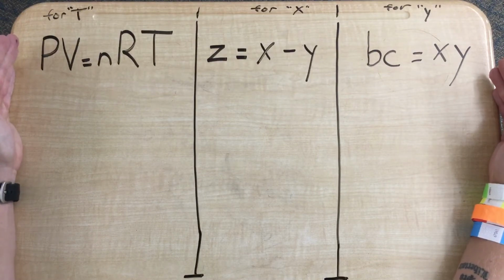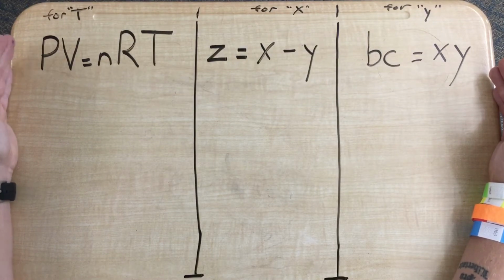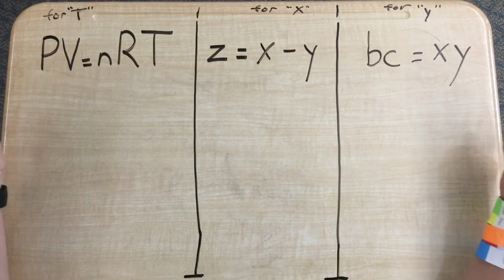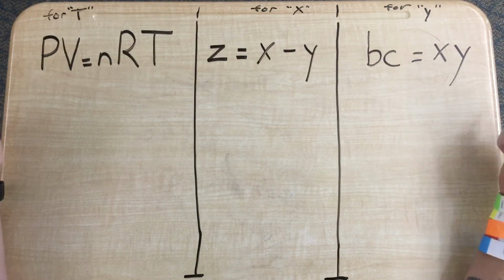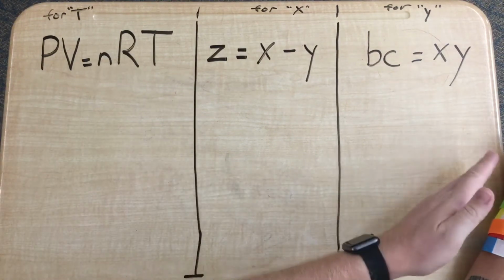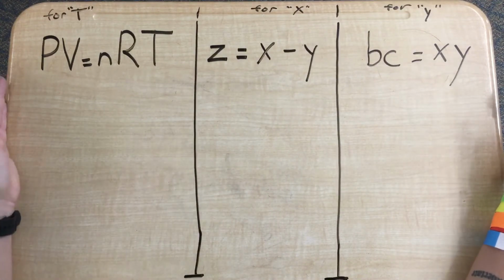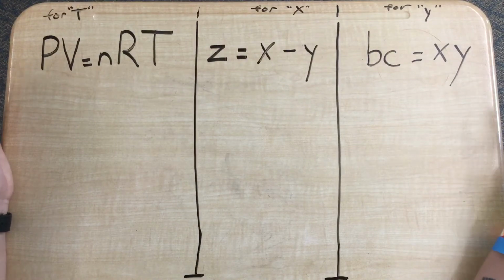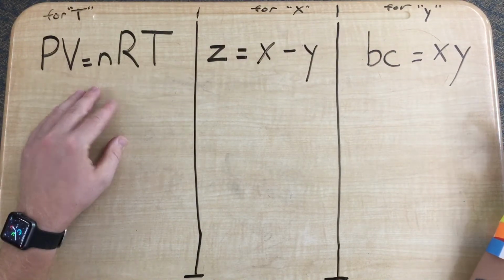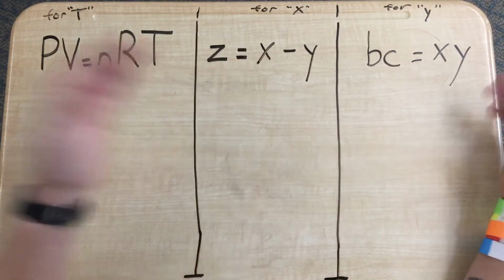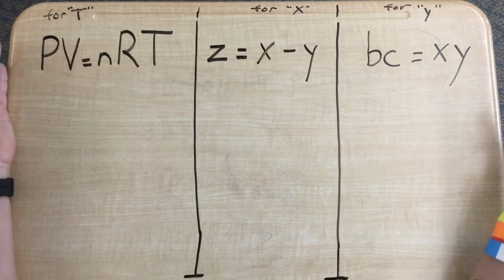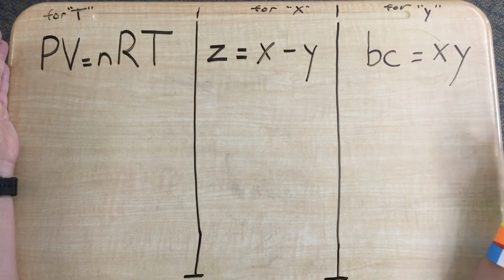And so the point of the lesson is basically letting you guys know that no matter if we have a number or a variable, we can still move it around and solve for anything that we want. And yes, we are using mathematical principles to solve for equations and move around technically letters of the alphabet. But letters of the alphabet in math stand for variables. We don't know what they are. That's why it's called a variable. But it follows the same rules as if we were dealing with just numbers.